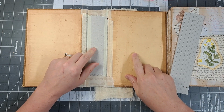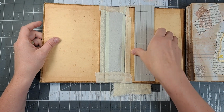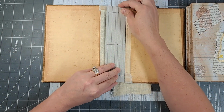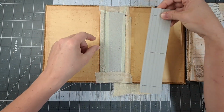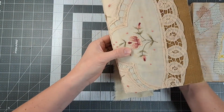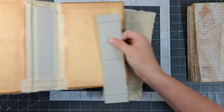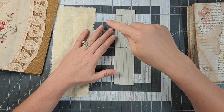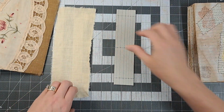When I made the book cover, I cut 2 of the same width of spines. And this one here happens to be a 2-inch spine. I just cut 2 of them because when I'm constructing the first book, I know I'm going to leave a gap with some tape, so I even cut the same exact size. I know it'll fit right in there and the book will still close. So I usually always cut 2 of the same exact size spines. And I've already gone ahead and done the boring part. I drew out my lines and I've poked the holes here for my signatures.